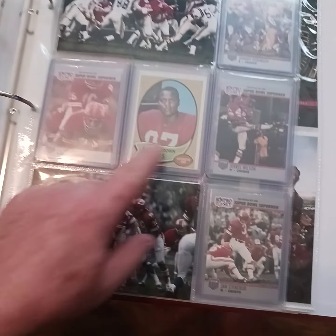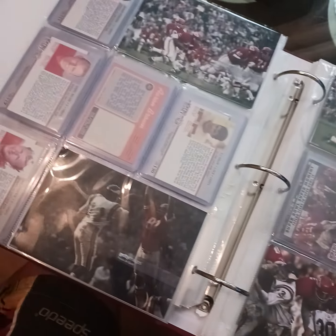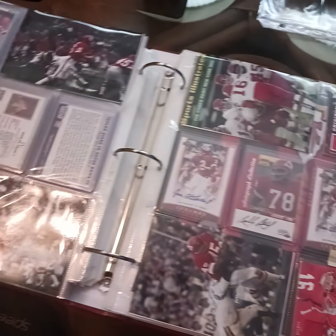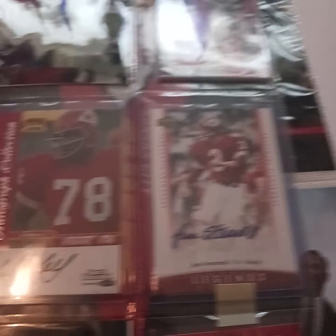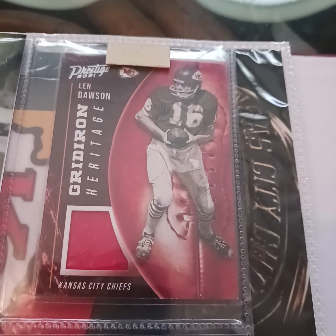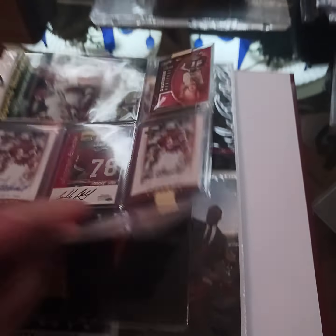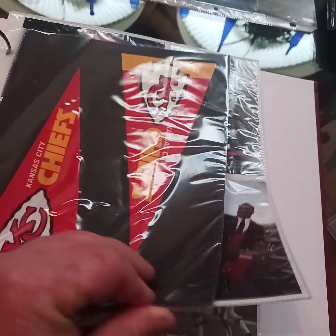And so that's the whole card set. This is the last card of the set. And then these are those Pro Set cards I was talking about. They're very, very much not valued compared to the regular cards, of course. And Topps. And then there's some autographs. There's 2 Stenerud cards that are identical. There's a Bobby Bell autograph, signature series card, then a part of Dawson's jersey enclosed, and same thing here, another Dawson jersey enclosed. It has a certificate of authenticity. And there's those pennants we talked about.